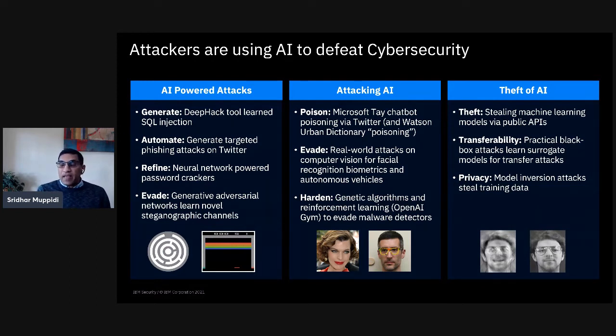The third type of attack is stealing the model itself. You know, your crown jewels that you talk about as your own AI to provide a mechanism to provide insurance quotes, as an example. That model itself could be stolen. Think about it as 20 questions. For those of you who don't know, it's a game that you usually play with kids where you're thinking about a person or a thing or an event, and you're guessing through yes or no questions, right?